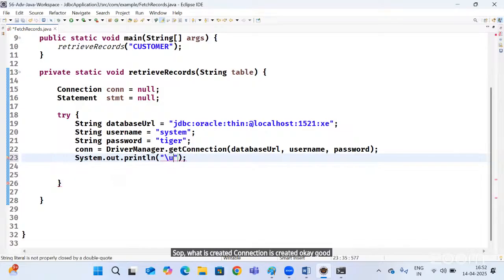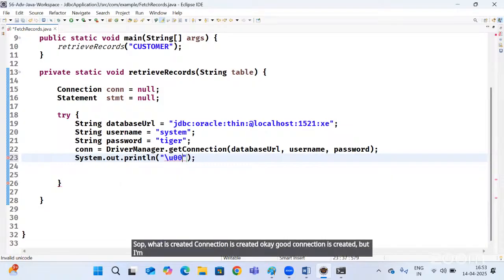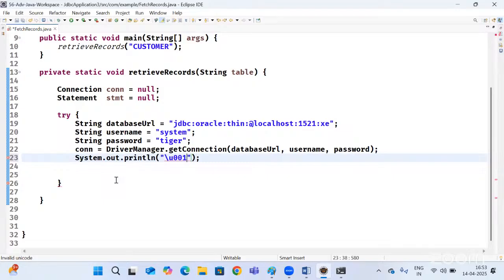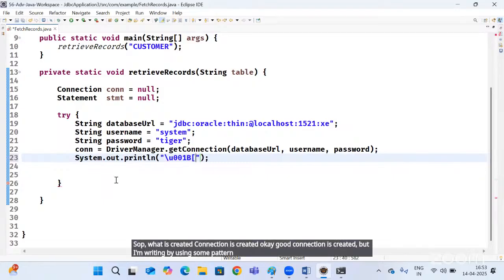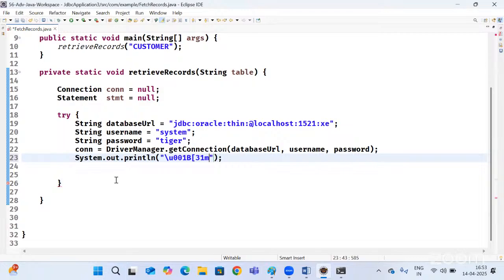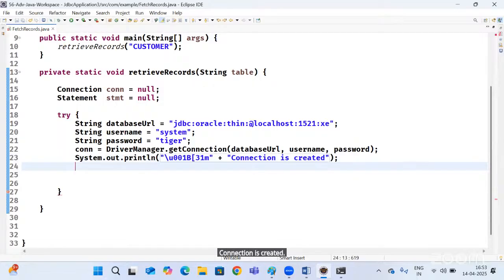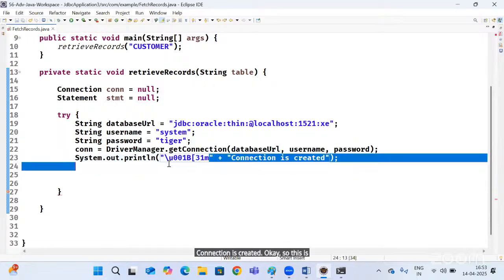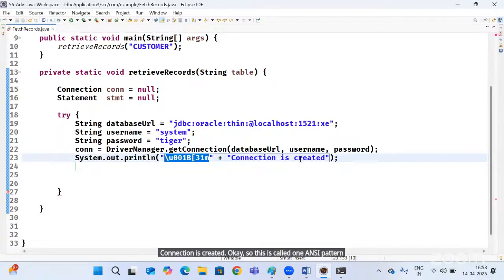Connection is created, but I'm writing by using some pattern. Connection is created.